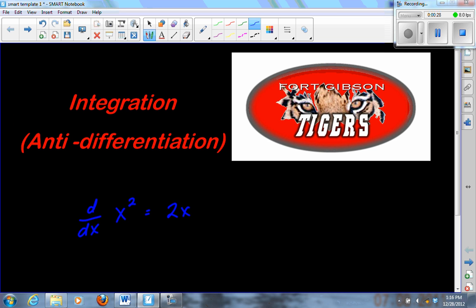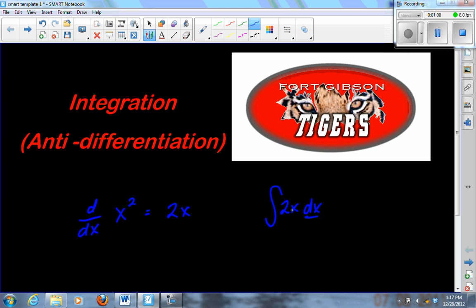is 2x. Well, that means that there must be some sort of operation that I can do to 2x to get back to x squared. And what that would be is the integral. If I take the integral, which is this symbol, it looks kind of like a curvy S, the integral of 2x with respect to x. This part is not really part of the integral, but it tells you which variable you're integrating. So don't forget to leave this on, but if you leave it off, you'll still be able to do the problem. You just won't look as smart as you should.